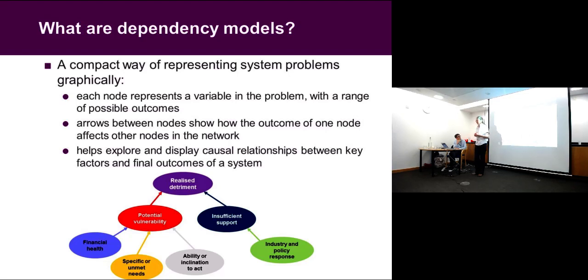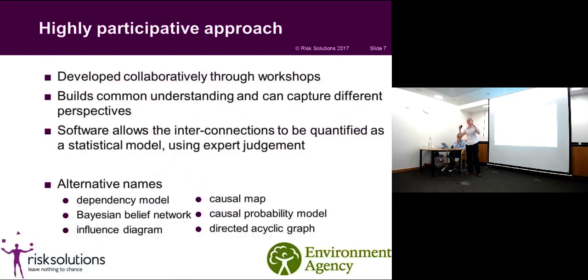They're developed in a highly collaborative way, so you get lots of people together in a workshop from all different parts of the system, people responsible for implementing the intervention, designing the intervention, the people that are affected by the intervention, to build a common understanding of how the system is working, how the intervention is working within the system. And this qualitative map that you build together can be really the most powerful part of the whole process. It helps them build a common understanding of what's going on and what may be going on, and it allows you to capture different perspectives, and in complex environments, you don't always reach a common understanding.